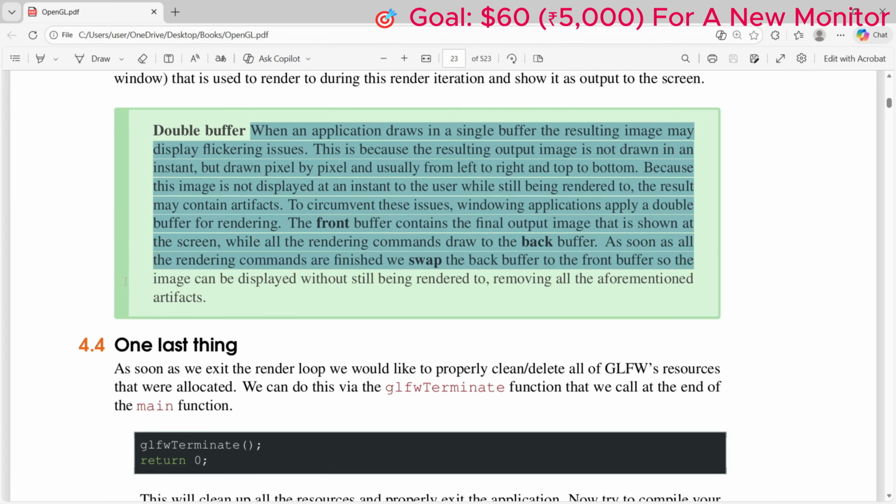As soon as all the rendering commands are finished, we swap the back buffer to the front buffer so the image can be displayed without still being rendered to, removing all the aforementioned artifacts.